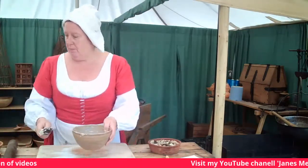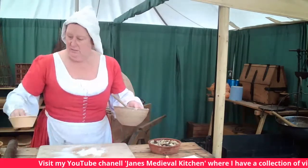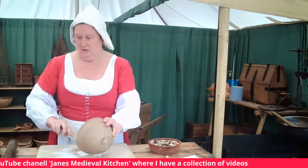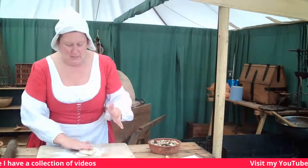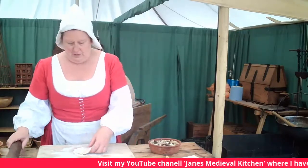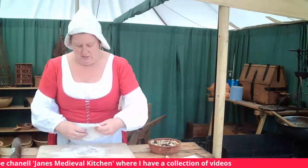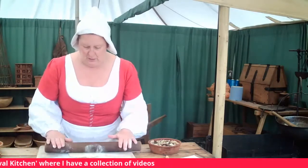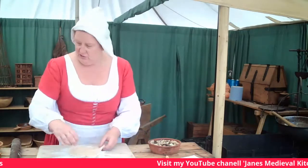So we're going to take the rest of our pastry and roll it out. So a bit of flour there. So we're just going to roll this pastry out, not too thin. Just big enough to sit over the top so that we can seal around the edges.